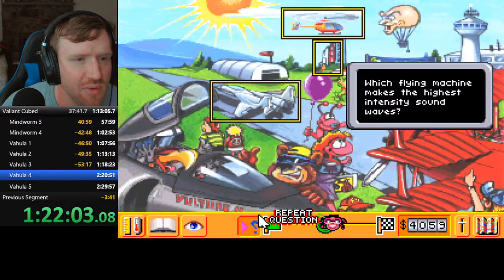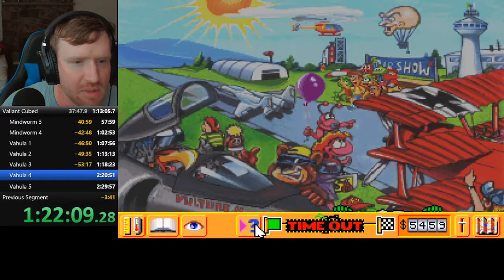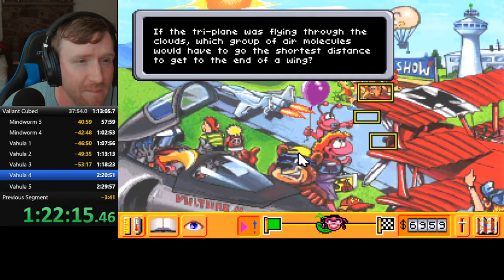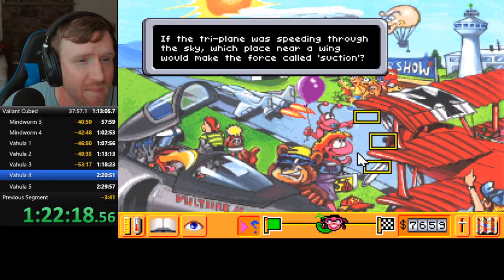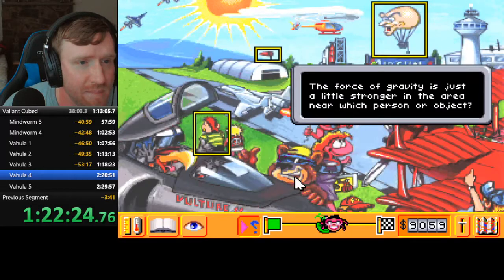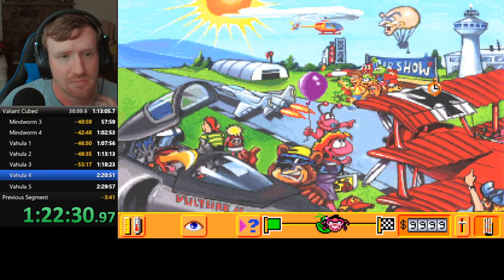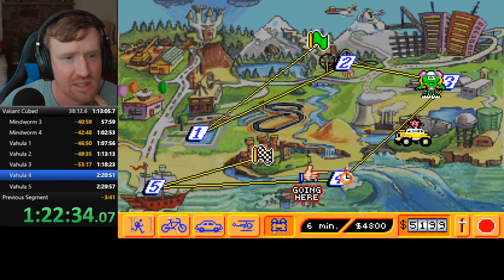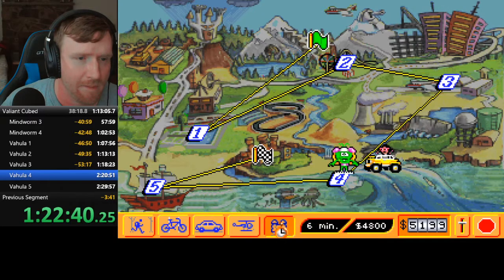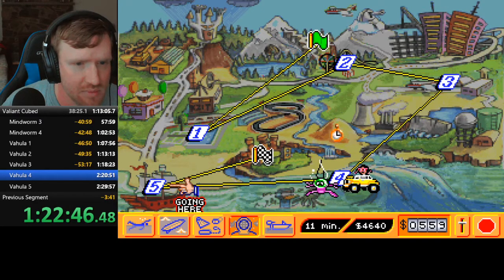Below is highest pressure. Highest intensity sound. That's not much air. Change the air pressure. Shortest distance under the wing. Suction above the wing. As an airfoil. Stronger close to the ground. Okay, I'm here. I have jetpack selected. Okay. 54. No, just go diver.